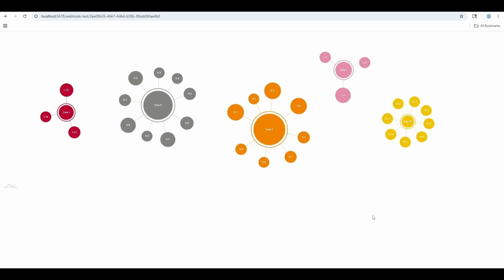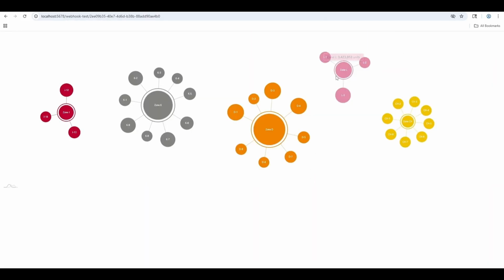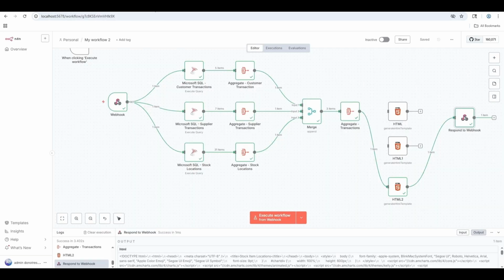So we're going to go ahead and use that, and that's going to differ from our much more boring stock locations from our original dashboard. So we're going to go ahead and keep this. This looks good. Pleasantly surprised. Okay, we have hard-coded data. That's not going to do us any good. We're going to need to use the variables generated because we want real-time data from our SQL queries. So we're going to do that again with each individual chart. You'll see where I'm going with this in a moment.